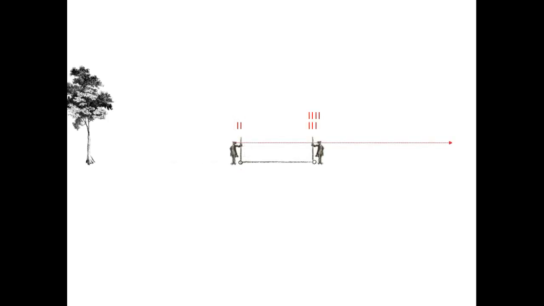Once everyone agrees that we are at the end of that second chain, the front chainman will take another arrow from his quiver, place it in the ground in place of his staff, and the chainman will move forward again. As the rear chainman reaches the end of that second chain, he will pick up that second arrow, placing it in his quiver, and replace the hole in the ground with his staff. And he'll sight forward, repeating the process again. The front chainman will then look back to backsight and ensure that they are continuing in a straight line. So this will ensure that this process continues each chain along the way.